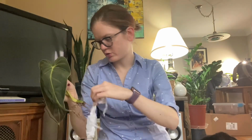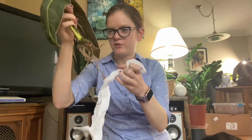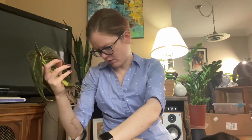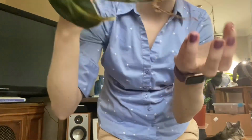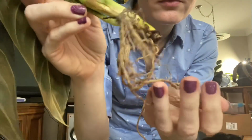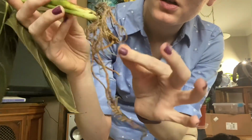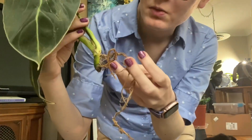This one, the root structure kind of reminds me of the Philodendron Gloriosum, where there's so few roots attached to the plant, but they just sprawl. So I'm very nervous about accidentally popping one off if I pull too hard. Okay, so let's check. Ooh, this one is very long. Look at that root there. But yeah, this also looks pretty good. So this root here looks dried out and past its prime, but everything else I am pretty happy with.